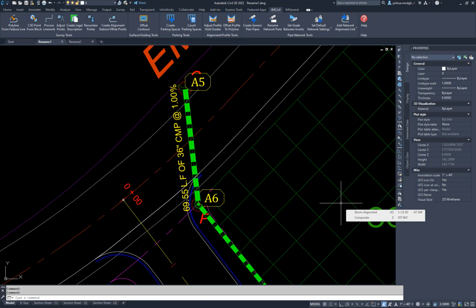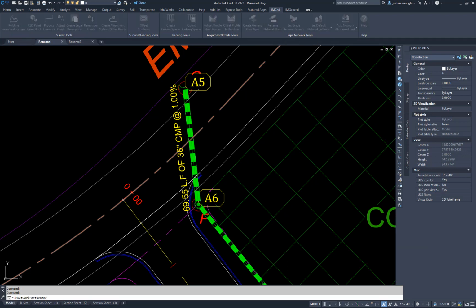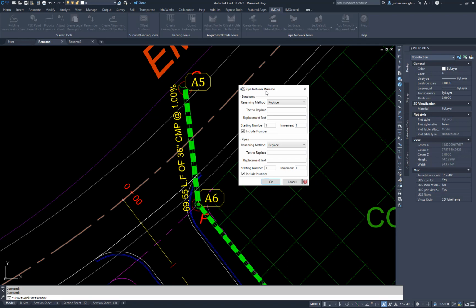Like parcels, trying to get the pipe network parts to be named the correct thing as we're creating them just never seems to work. So having a tool that can quickly rename the parts is, I found, very useful. And then what I do is I'll do the design, and as I near the end of the design, as I'm ready to plot, I know I'm not adding any additional structures or pipes. And that's when I'm going to go through and use this tool to rename the network parts and adjust them to what I want.